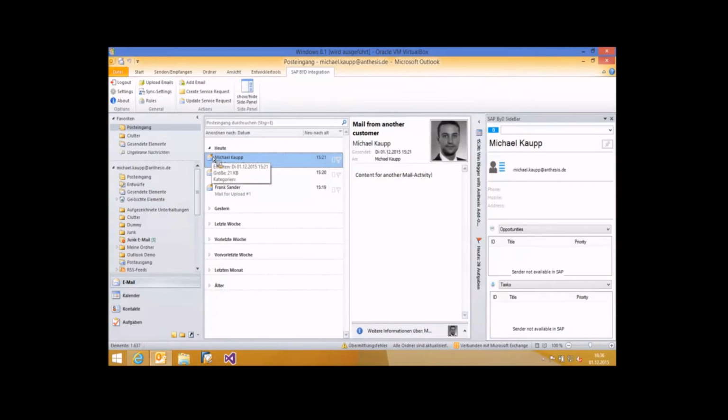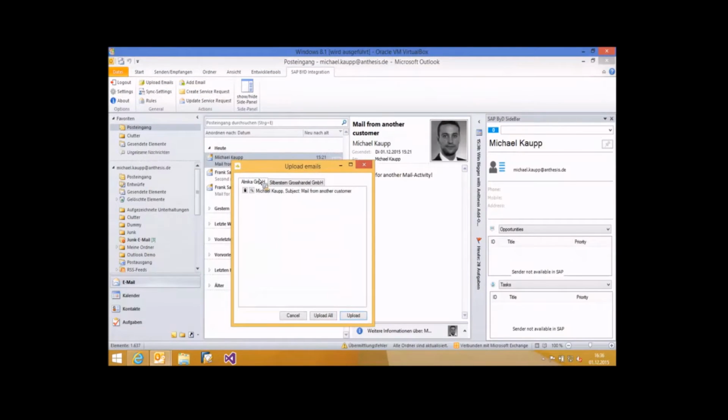You see it's assigned by the orange dot. If I click on upload emails now, you see we have a new tab in the upload queue. So you will receive a own tab in the upload queue for every customer. So this is very easy to use. You will click through your tabs, which email will get uploaded to which customer. And of course, you can see the details by clicking the lens like this.